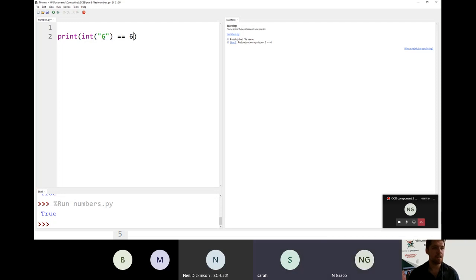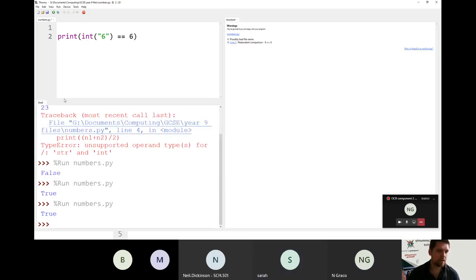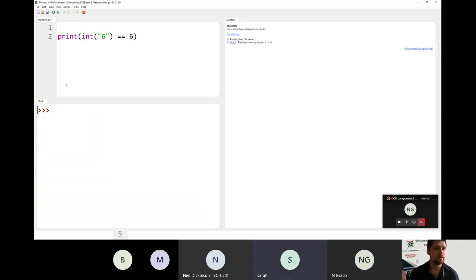So I'm just saying, right, I want you to turn this string 6 into an integer. And so when I do run this, I'm just going to clear that so you can see that one returns true. Does that make sense?